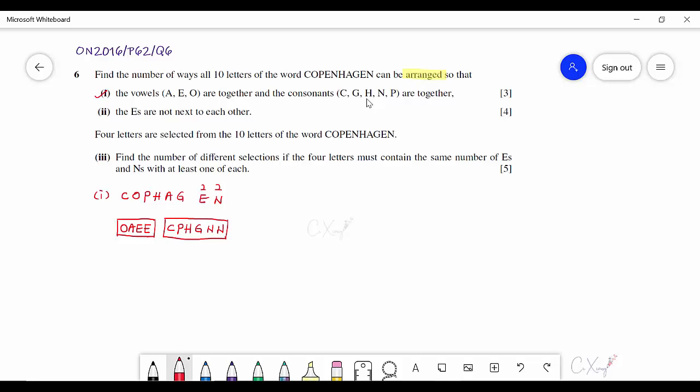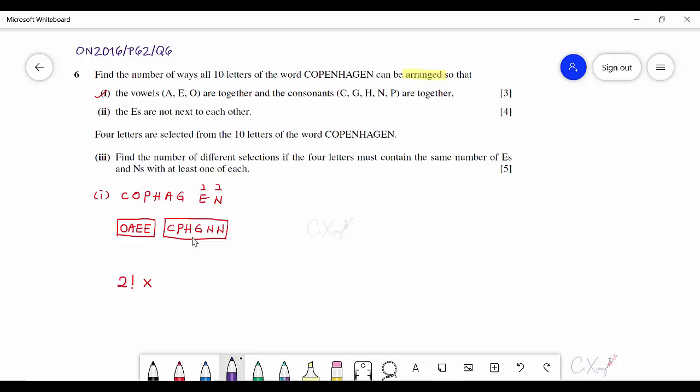Therefore, when you are arranging them, they will not be separated. All right. Okay, so this is one unit and this is one unit. So first, you want to arrange these two items here. When you want to arrange two items, that means you are having two factorial. Okay. Then now we have to look into every single group in detail.